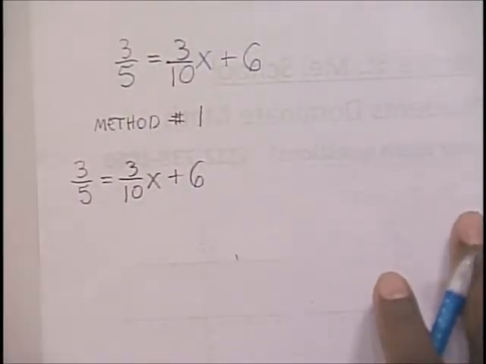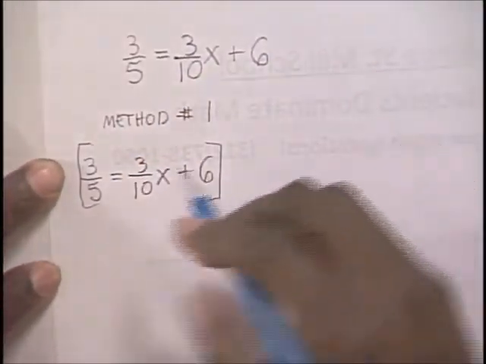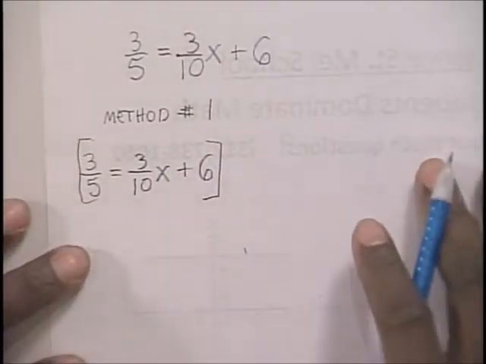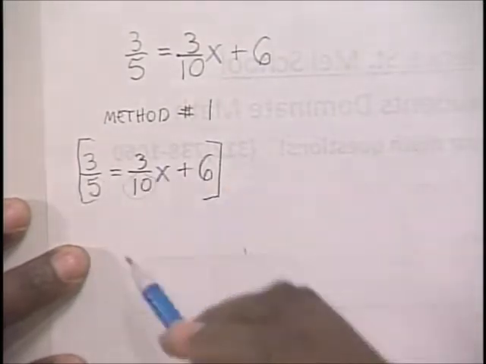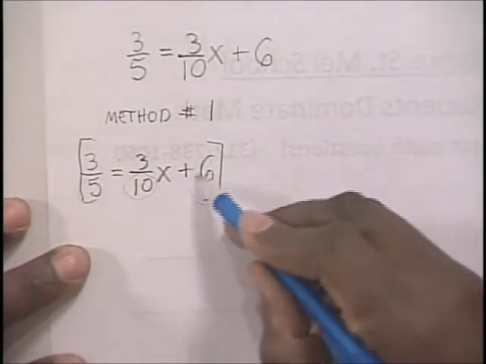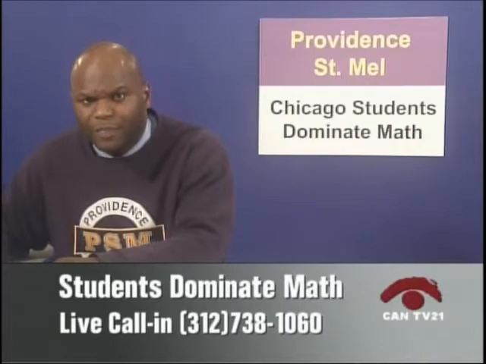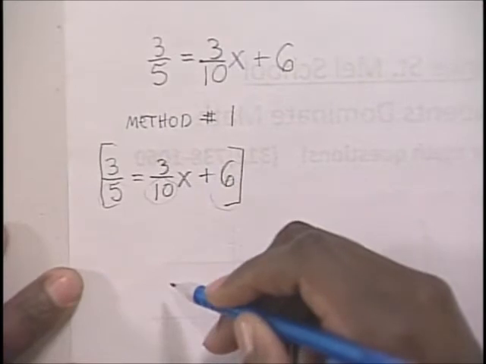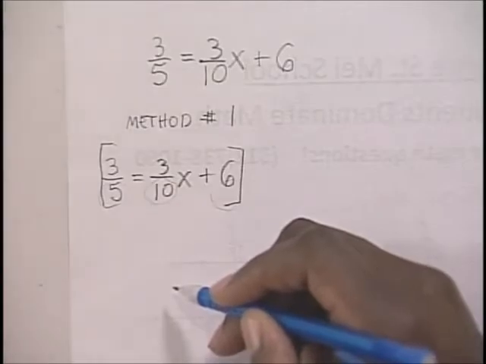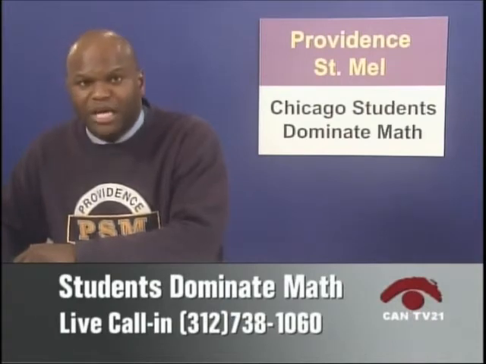Are you still on the line? Yeah. All right, the way you're going to get rid of these fractions is you're going to multiply each of these terms by the least common denominator. You have a denominator of 5, a denominator of 10, and a denominator. Do you know what the denominator is here? 1. Outstanding. What's the least common denominator between a 5, a 10, and a 1? In other words, what number can you divide each of these numbers into evenly?